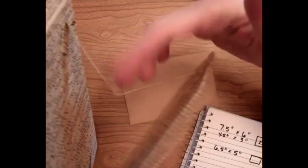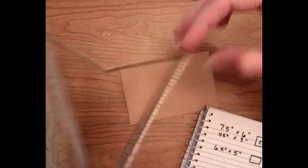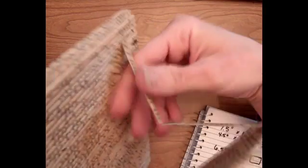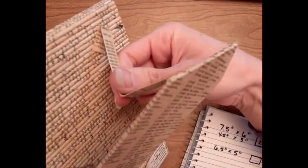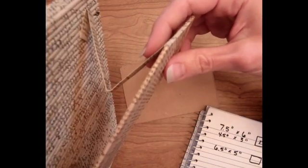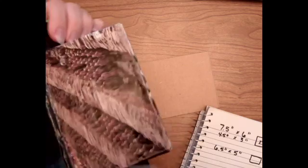And then there's no cardboard in this. This is just the paper. They just folded a strip, glued it down, and folded it. This also has like a Mod Podge over it. There's a coating on it. It's not just solid paper. So that's something to think about. I'm not going over how to do that. Like I said, this is the one that I'm showing how to do.